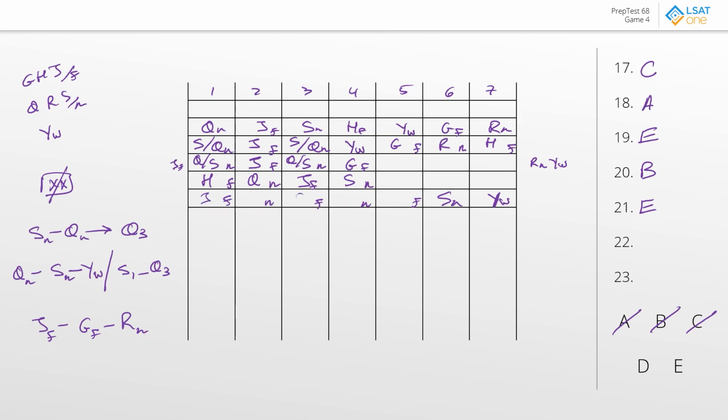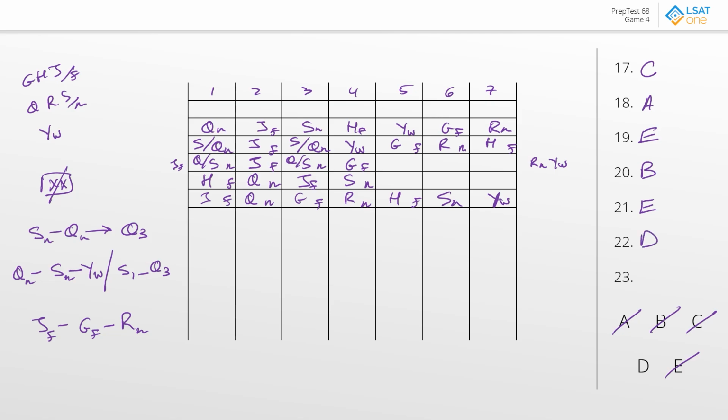So that takes care of that. And I think we're okay. We have to have Q before S, so Q can go into number 2, and then whoever's left, H is going to go in 5. This seems to work. So this would prove that S could have gone 6th, and that would get rid of answer choice E, leaving you with answer choice D as the best answer here.